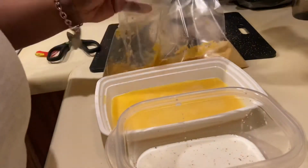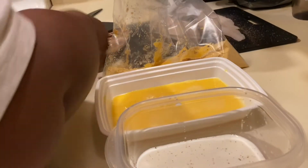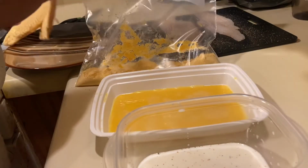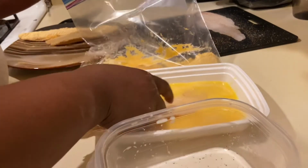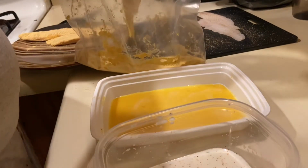Let me get a plate so we can lay them down flat. And look at that. Hopefully this is nice and crunchy, right? Milk. Egg. And this fish is so thin. I don't want to break it apart.